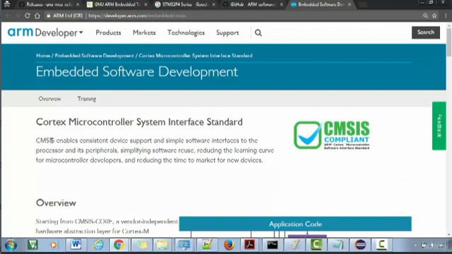The CMSIS enables consistent device support and simple software interfaces to the processor and its peripherals, simplifying software reuse, reducing the learning curve for microcontroller developers, and reducing the time to market for new devices.